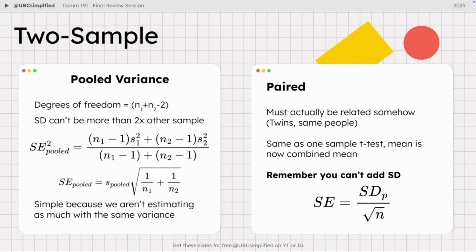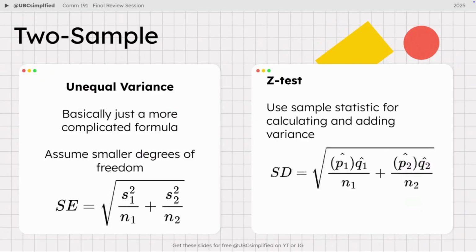And oftentimes, again, the null hypothesis for paired is going to be that one equals the other. So you move that over to the other side, and you have the combined mean. So the mean 1 minus the mean 2 equals 0, which is pretty easy in terms of setting up the hypothesis test. Then divide that by the standard error, and that'll give you your test statistic. Depending on how many tails you have, you can just plug that into Excel, and we'll show some formulas for that as well. So paired must actually be pairs, and it's essentially the same thing as a single sample t-test, just with the combined standard deviation.